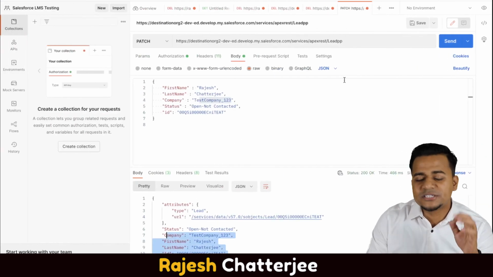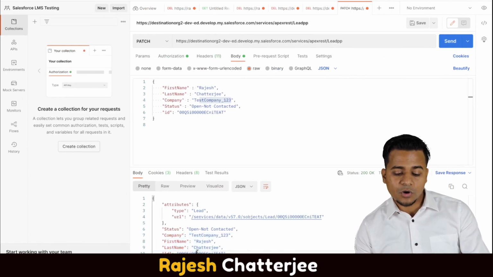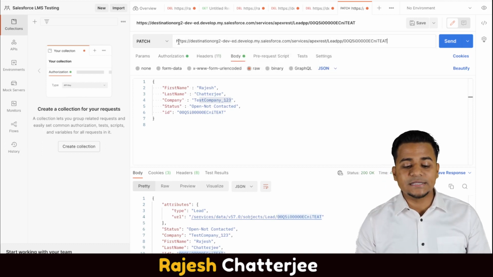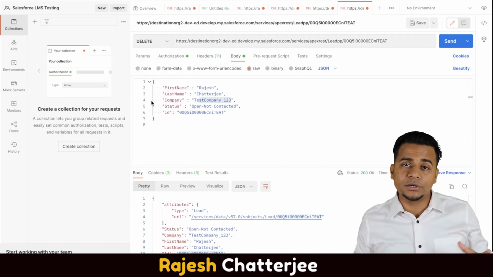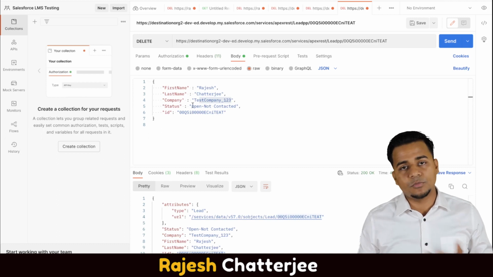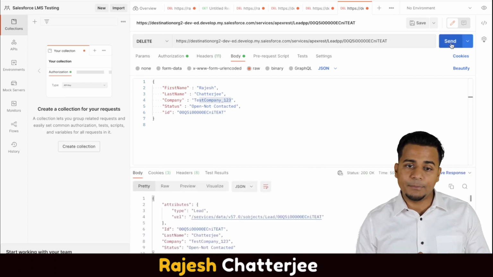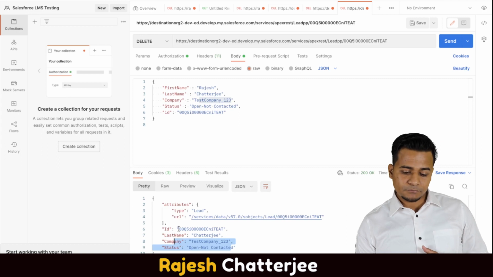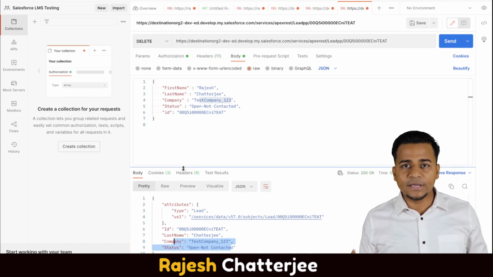And the delete method works very simply. Delete, where you are specifically deleting a particular record, correct? So all you have to do is copy this ID, paste it over here, the record you are trying to delete, and then change the method to delete. It doesn't matter what JSON body you are passing. If you remove that body, not a problem. If you click on send, what will happen? The record will be deleted, right? See, why is there no ID after we perform this delete? Because the record has been deleted, and once you delete the record, you don't get the ID back again.